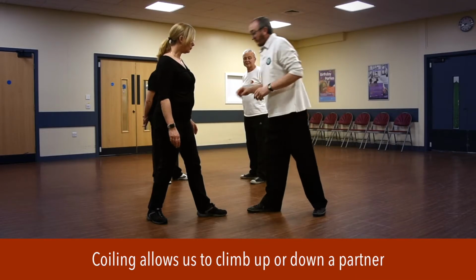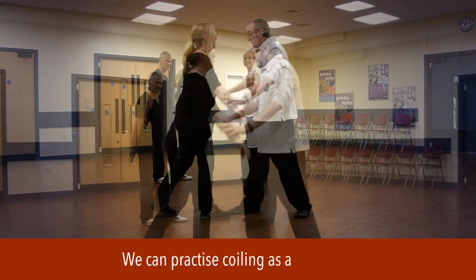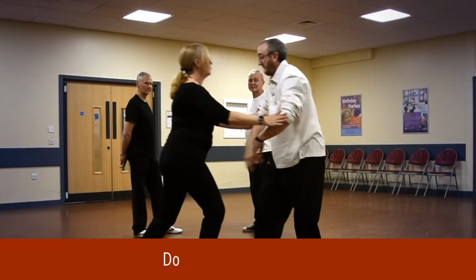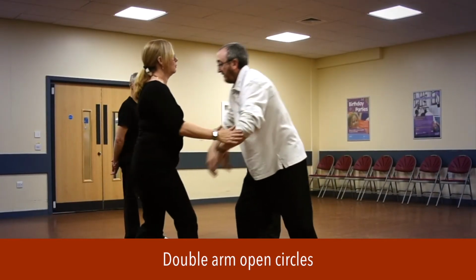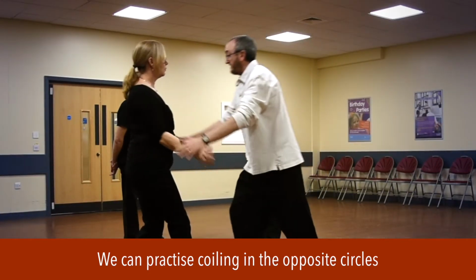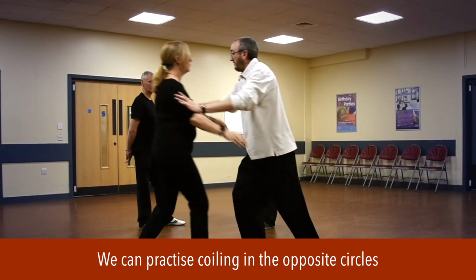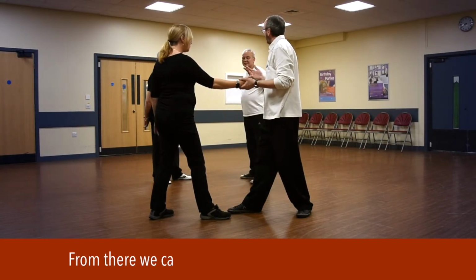So perhaps a different way of looking at it is if you just switch stances, Karen, and we start on the open circles. So I push, Karen pushes. And then what we try and do is work our way up to the elbows, the shoulders, back to the elbows, and back to the wrists. And then we can open the other circles the other way, and we're going to the elbows, the shoulders, elbows, wrists.